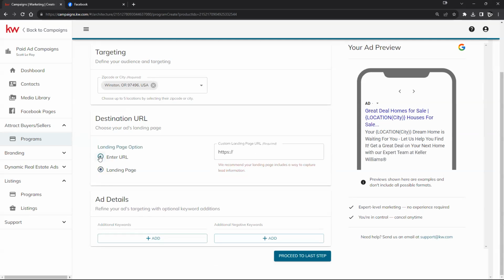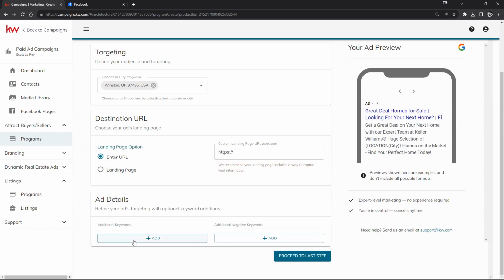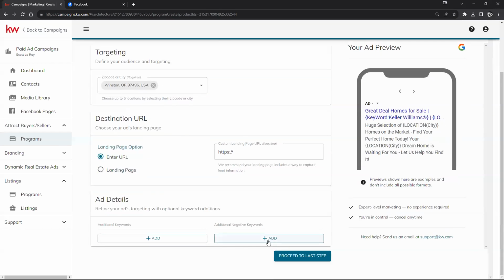And then next you have additional keywords, right? So what are the things that these individuals are typing into the Google search engine that is going to populate your ad, your information? Again, is it going to be I need to buy a house? Is it purchase, or is it sell home? Is it rental?